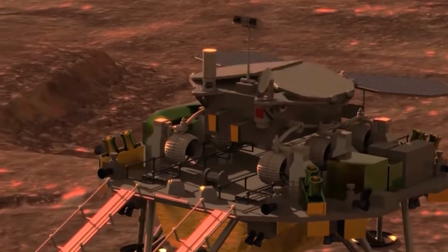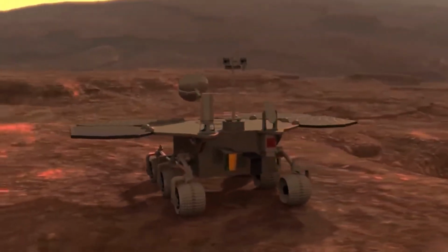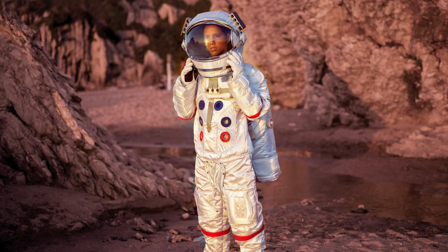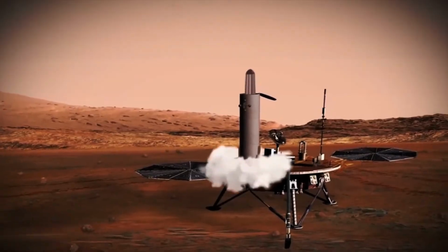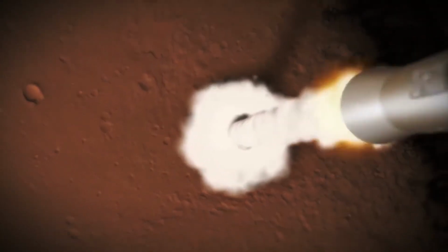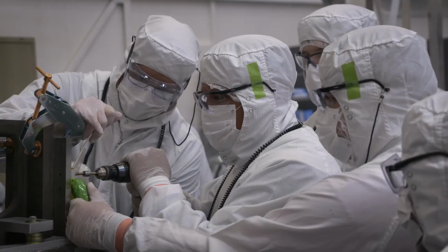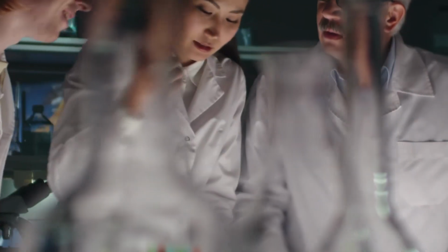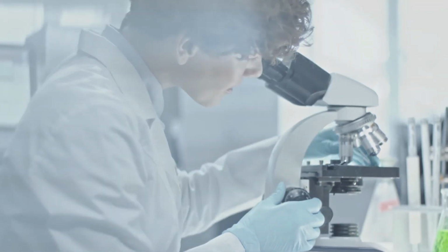Tianwen-1's goals include analyzing and mapping the Martian surface and geology, looking for water ice, and studying the climate and surface environment. This China-Mars mission could also be considered a step toward an even more ambitious project. This probe benefited from China's engineering successes with its lunar explorations, and will in turn provide valuable data and experience to a future Chinese mission that would return soil and mineral samples from Mars to Earth, according to the Planetary Society. Despite the impressive advances made in placing miniature science instruments on spacecraft, only Earth-bound technology can date samples with absolute precision, reproduce scientific results, and verify the presence or absence of life in a sample.